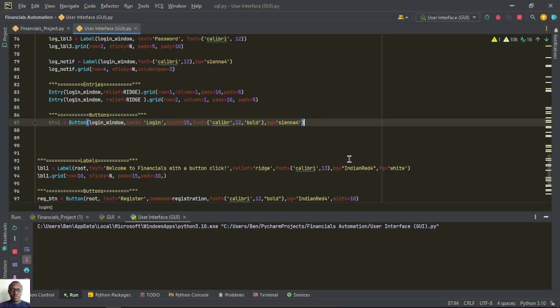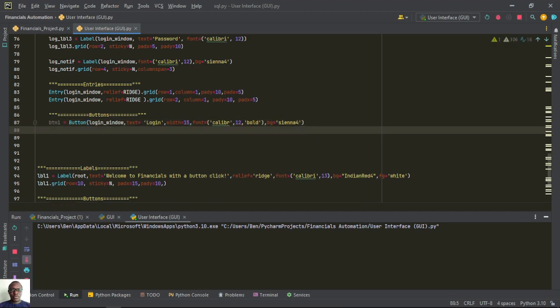Then we need to put this within a grid. So we'll come down here and say btn1 dot grid bracket.